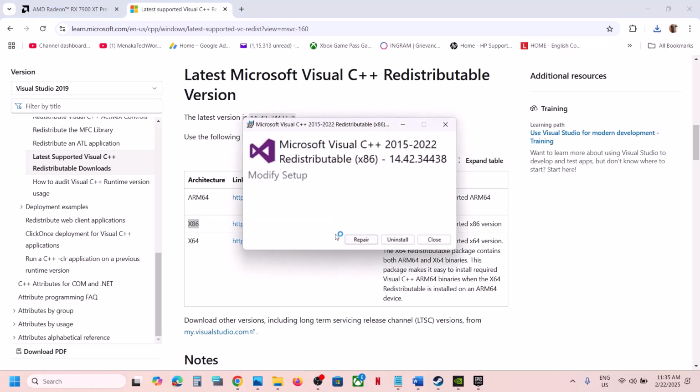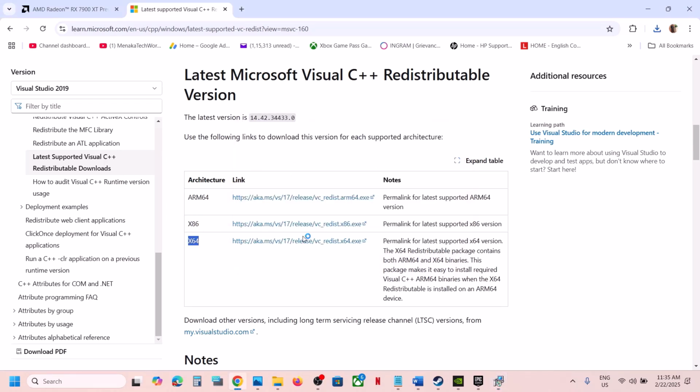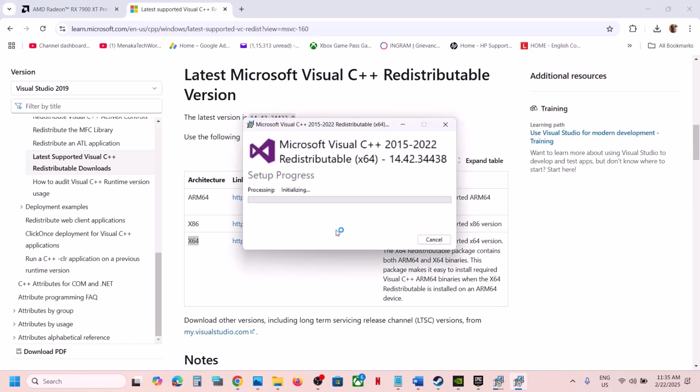Now if you see the repair option, click on repair. If you see the install button, click on install, click on yes to allow. Download this x64 file as well. Now again run this exe file. If you see the repair option, click on repair. If you see the install button, click on install and then click on yes to allow.